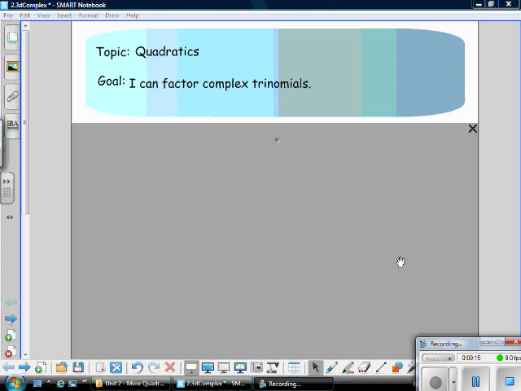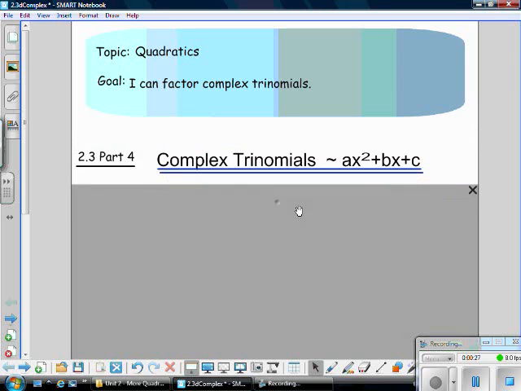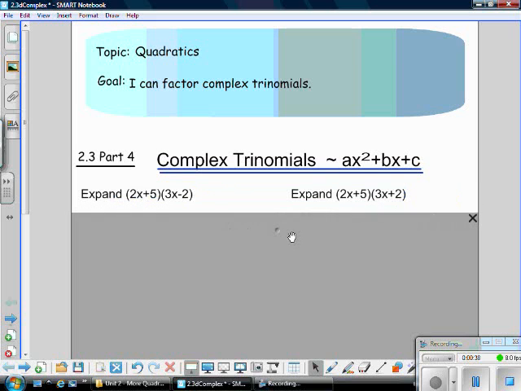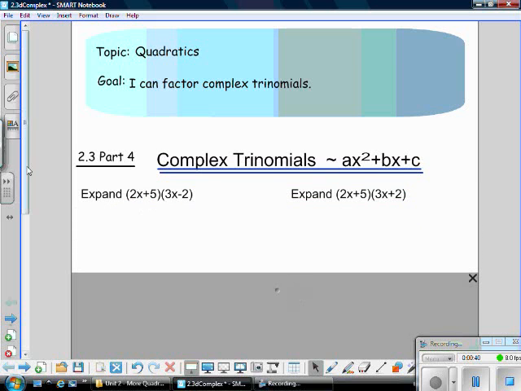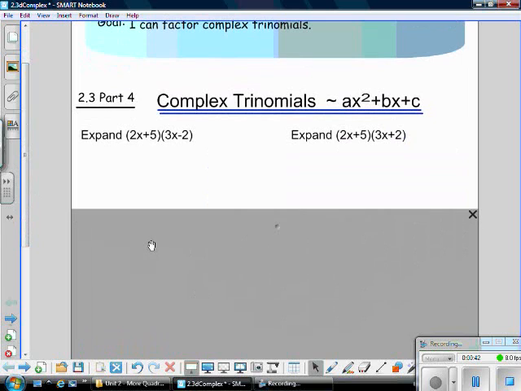So today is the last lesson, as I said, on factoring, and we've left, obviously, the hardest to the last. We've gone through all the other steps and we're left with something that's quite complex. What we mean by complex is that when we're looking at ax squared plus bx plus c, our a this time is not going to be a positive 1.